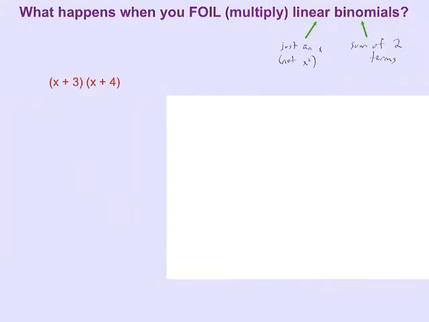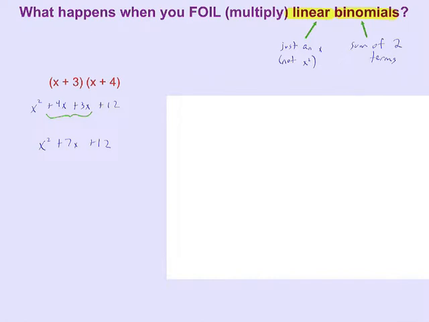So of course, if we FOIL these out, we all know we can do this. X times x, x times 4, 3 times x, and 3 times 4. And what's going to be key here is as long as we are starting with linear binomials and nothing different between the two factors, what's going to happen with these middle terms is they're always going to be like terms, and we're always going to be able to combine them. And so we'll end up with a trinomial, which means a polynomial with 3 terms.